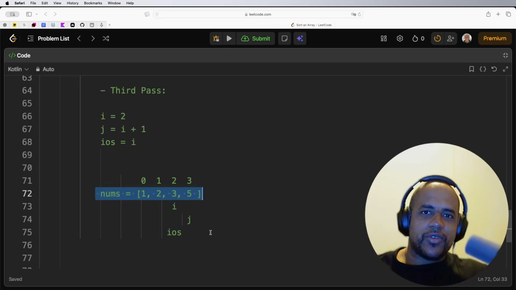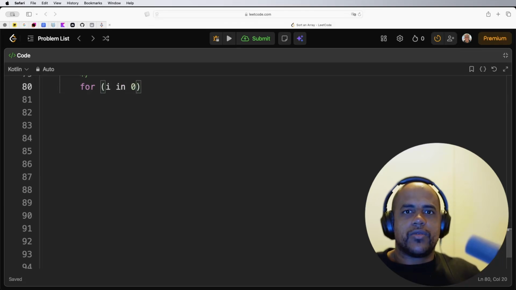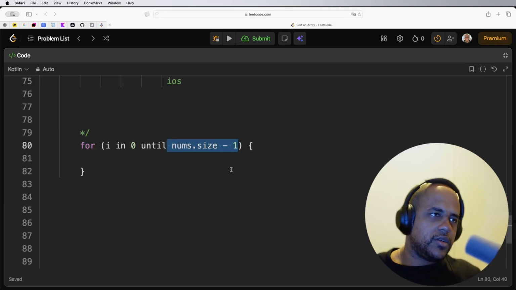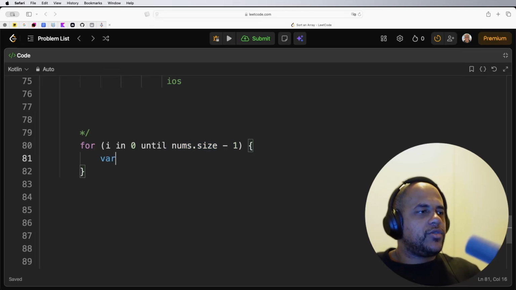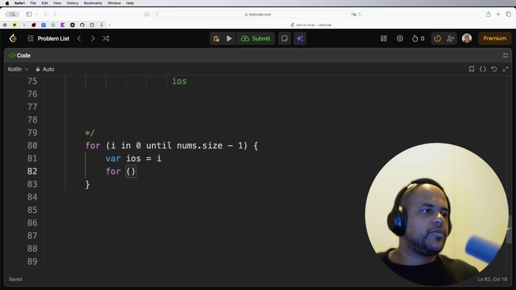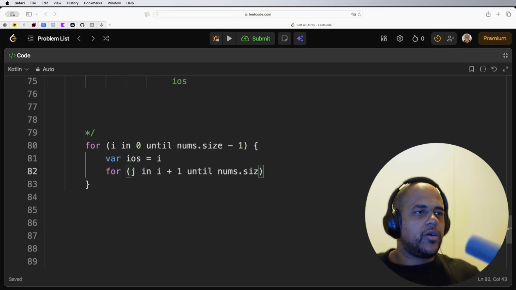So without further ado, let's jump into the code. We'll begin with the outer loop, which is responsible for controlling the number of passes through the array. And to avoid going out of bounds, we'll use this minus 1. We don't need to go through the last pass. And then we're going to initialize the variable that will hold the index of the smallest item with the lowest available index. Next, we declare the inner loop, which is responsible for the iterations and comparisons, and always starts one step ahead, so i plus 1, going all the way to the end.